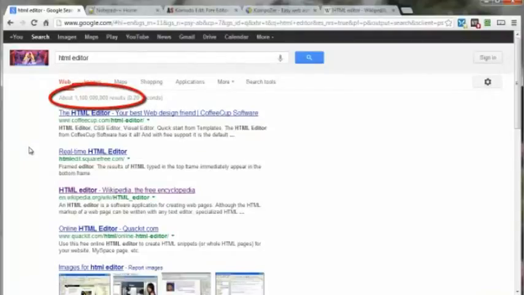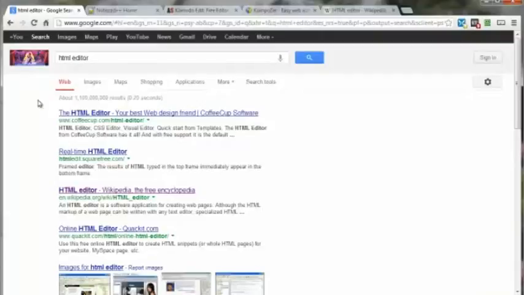to choose from. Now, of these 1+ billion options, you have free and you've got paid ones. One of the more popular and expensive editors is Dreamweaver, which I believe a few years back was purchased by Adobe, which are the folks that make Photoshop and a few other programs. Now, if you already have Dreamweaver or any other HTML editor, then good for you. You're already set. If you do not have an HTML editor, then I suggest do not go out and buy one until you reach that level of web design expertise where you actually need it. And by then, hopefully you'll have plenty of money laying around where you can afford it.